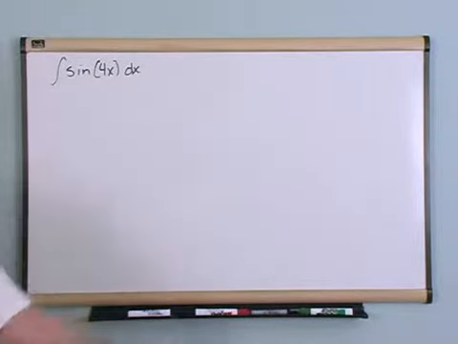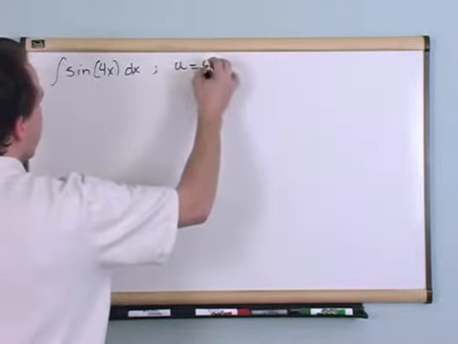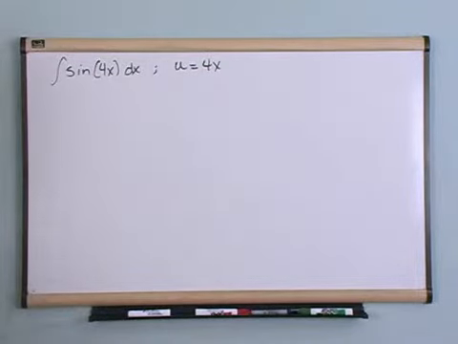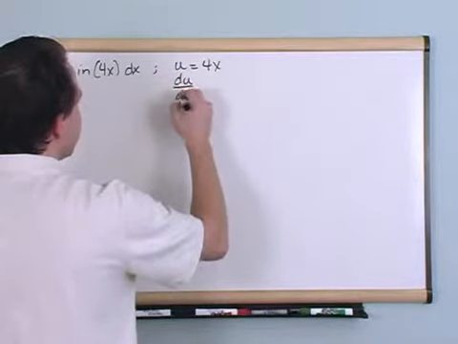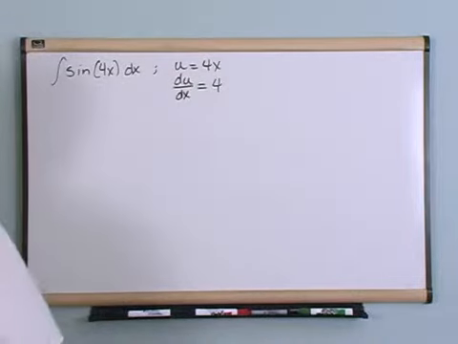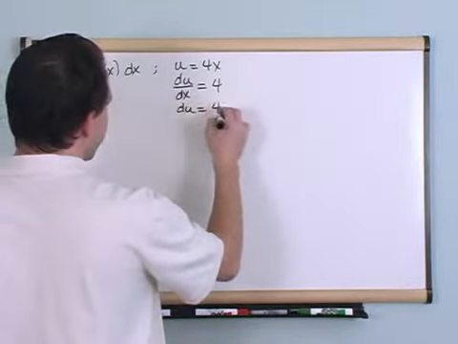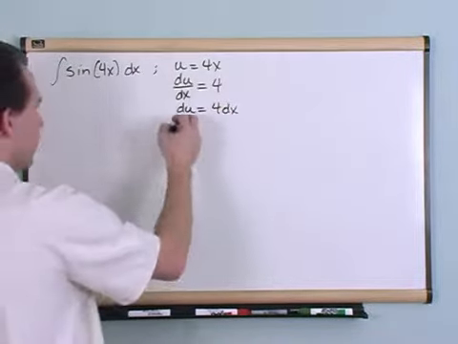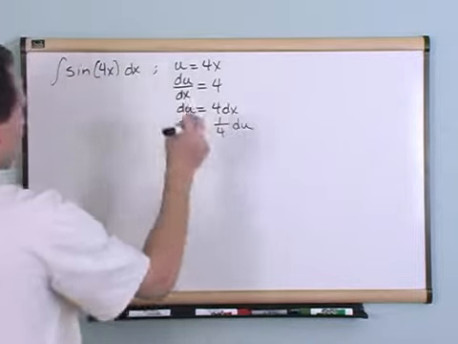So we need to transform this into a form that we know how to solve. And so again, from experience, and you'll gain this experience as we go, I'm going to set u equal to 4x, like this. It's going to be my u. Immediately when you put that u down, you say, okay, du/dx, the derivative of u with respect to x, is, and you take the derivative of this, which is simply 4, and you should be comfortable taking derivatives now. So du is equal to 4 dx, and just move the dx over, and so simply dx is 1/4 du. So that's solve for dx.